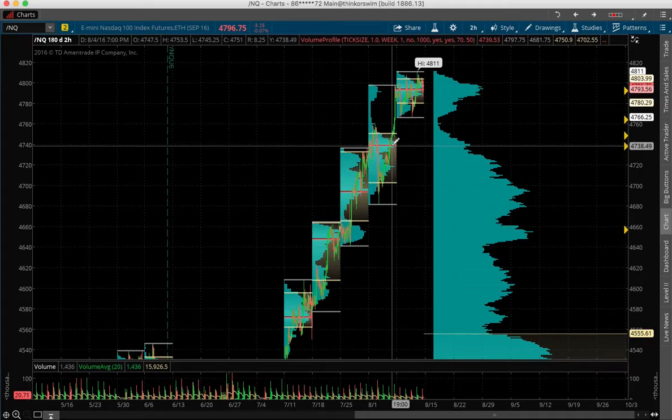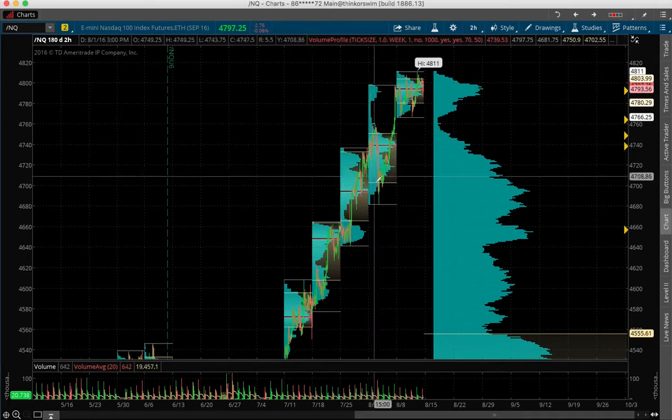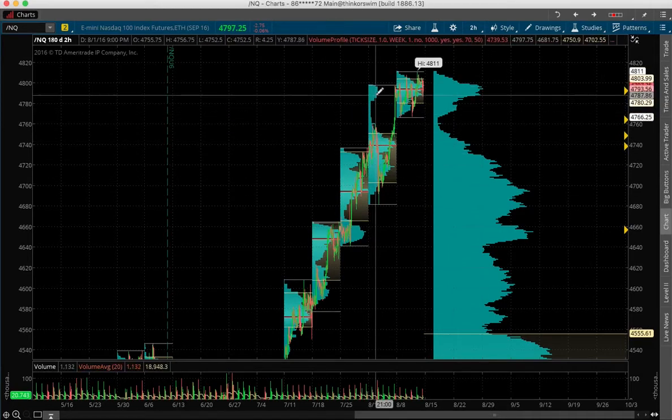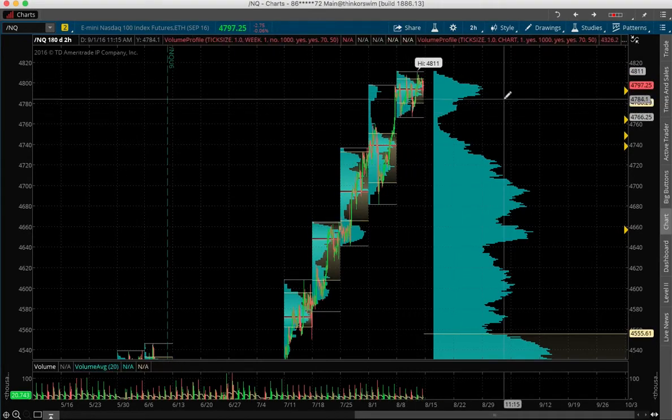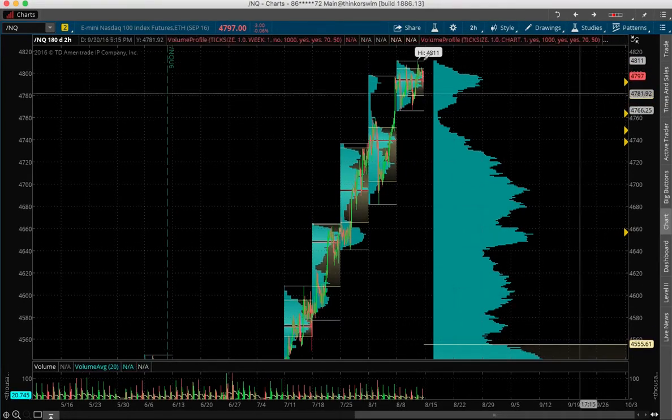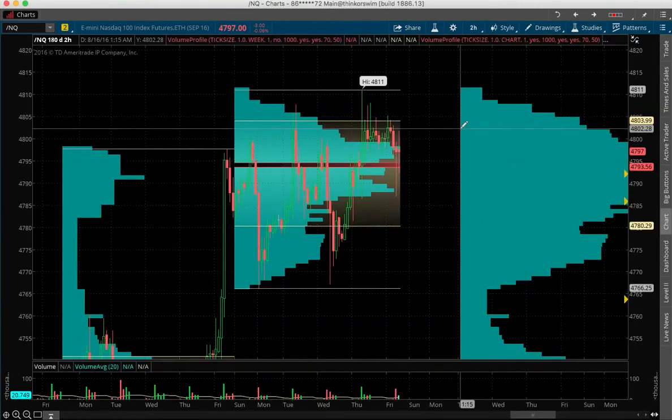When you start thinking about it as an auction, you go, oh wait, there's behaviors that I've seen when I've been in an auction that I know and are consistent. And what profiling allows you to do is see how that auction is progressing graphically. It's almost as if you were at a state auction or an art auction and you're actually using graphics to display the behavior. And the more elongated the profile was, like this last week here, the less stable the auction. The more compressed here, where we have a nice round bell curve, what that's telling us is that this auction has a lot of agreement around fair price and value.